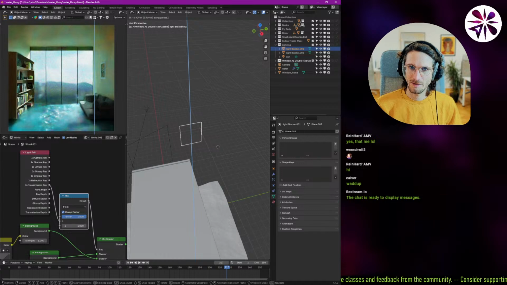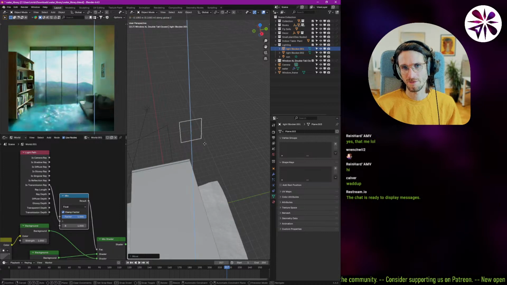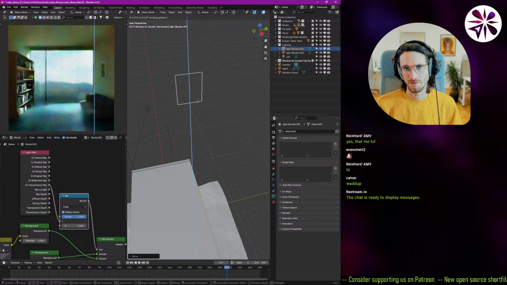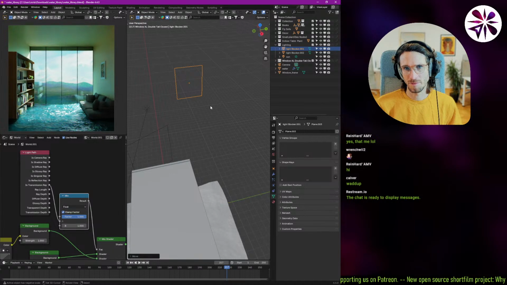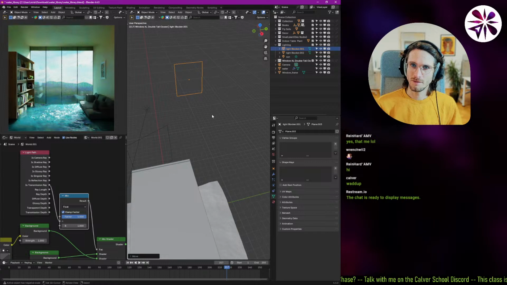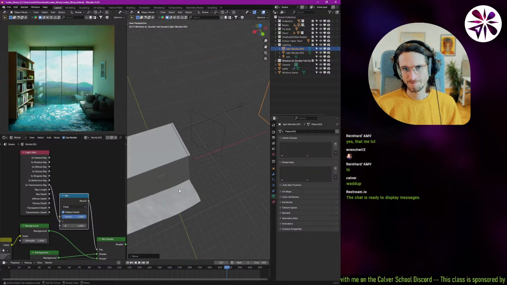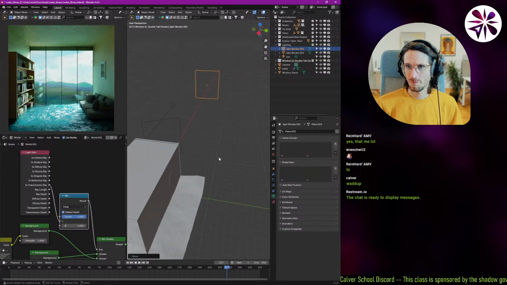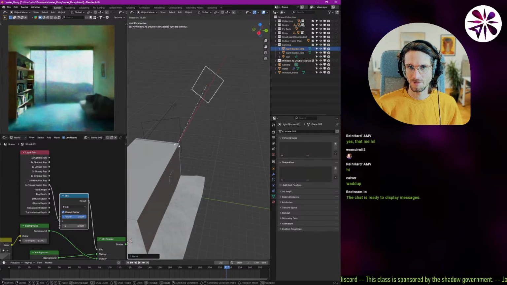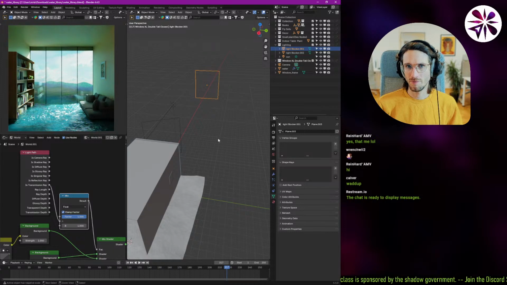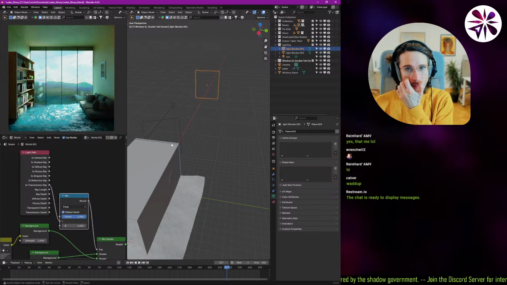I just think it's nice to have the light here on the couch a little bit to make it feel a bit more three-dimensional. You can actually clamp it off a little bit on the top here to make it not overblown. Yeah, that actually helps, I think, to balance the scene a lot. We should rotate it a little bit to give it a little bit more of a shape. Oh, it's fine, actually.